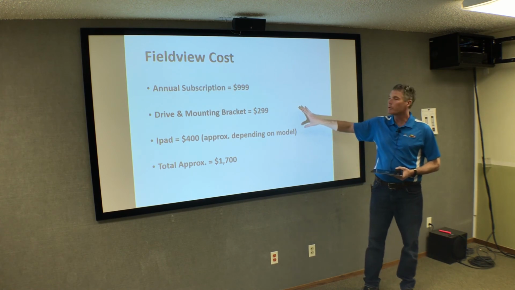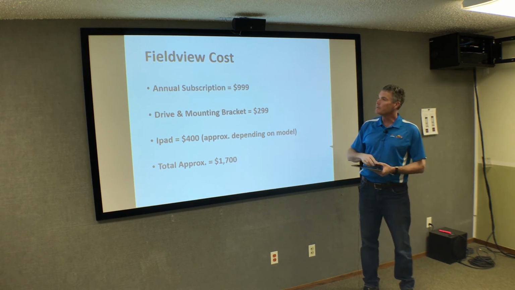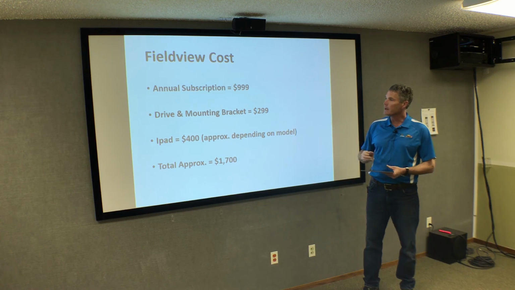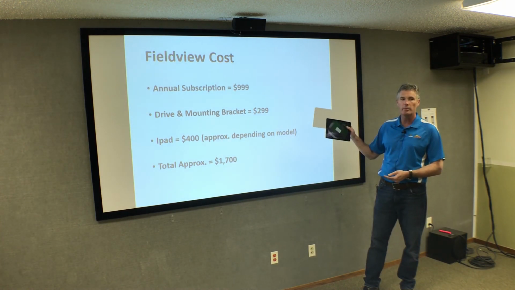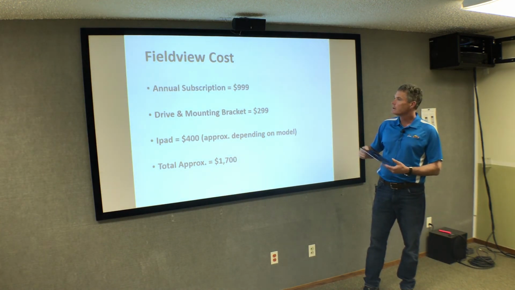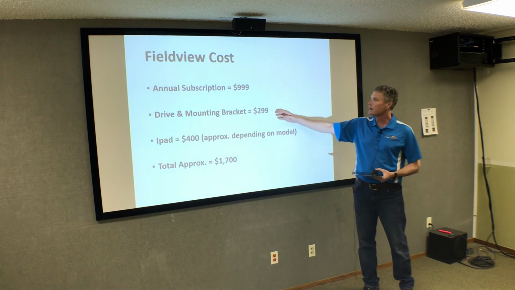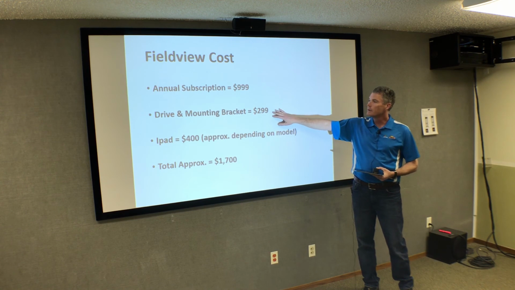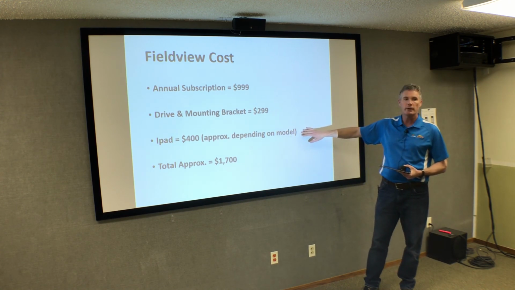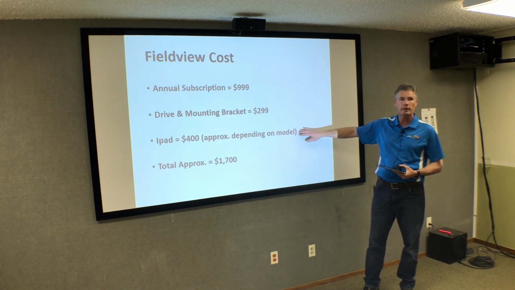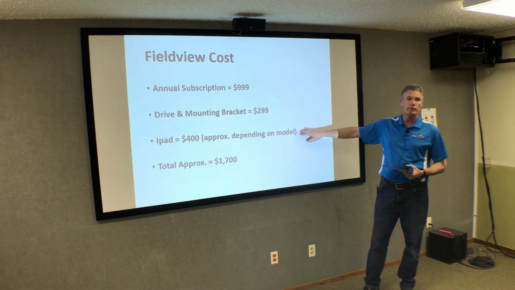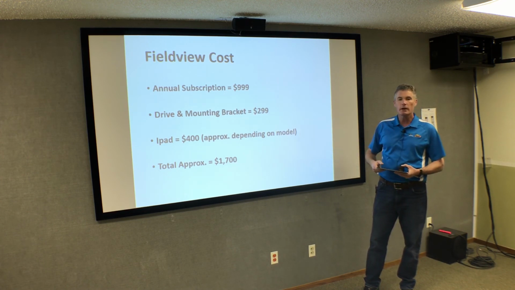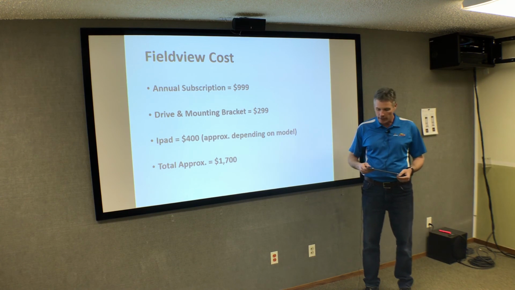Then there's a little bit of hardware that we need to talk about. The Fieldview drive, which is this device, and a mounting bracket to mount this in your combine or your tractor. Those two together are $299. So the drive and the mounting bracket are $299. This system requires an iPad to be in the cab, whether it's in your planter, tractor, or your combine. iPads are about $400 each. A lot of farms now have iPads, so you may already have one.